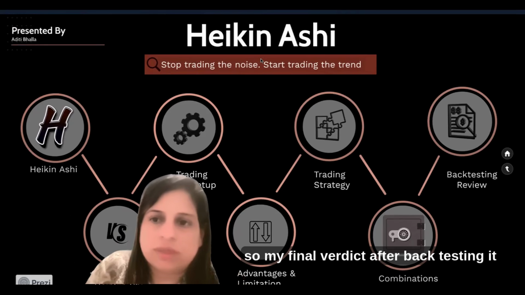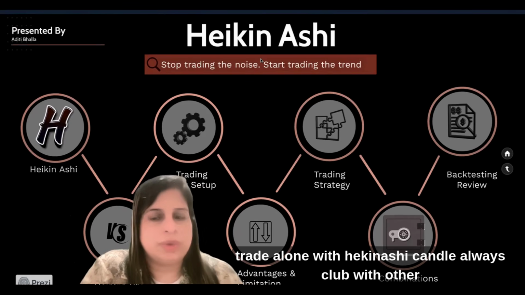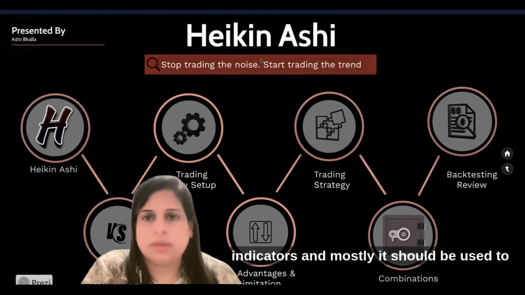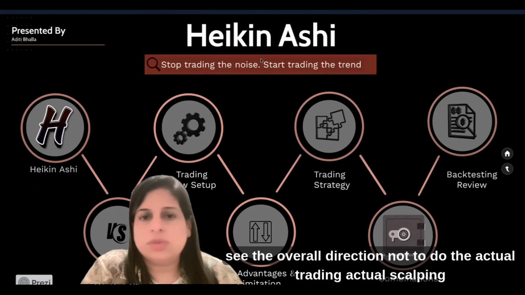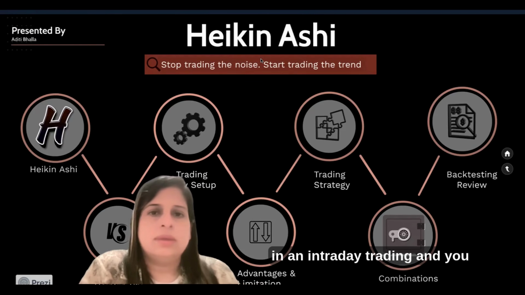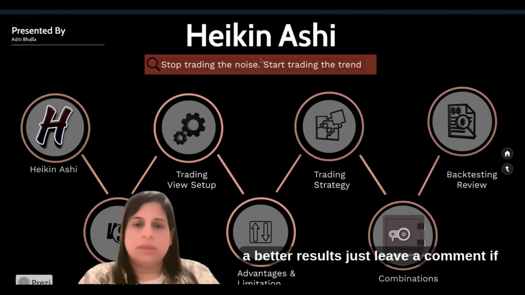So my final verdict after backtesting: it is not recommended to trade alone with Heikin Ashi candle. Always club with other indicators, and mostly it should be used to see the overall direction, not to do the actual trading, actual scalping in intraday trading. And you can club with other indicators to get better results.